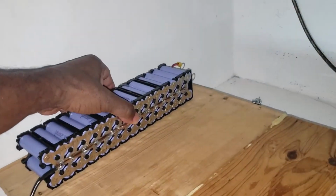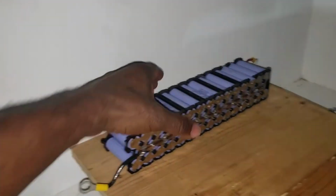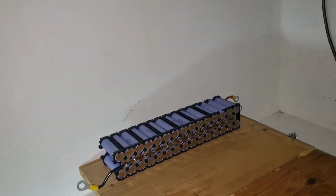See, guys? If you look at my previous video, I preset it. I have a video showing you how to put the battery together, how I'm going to put it together. All right, guys. Let me pause this and start adding batteries.